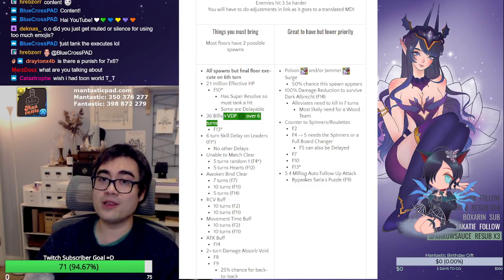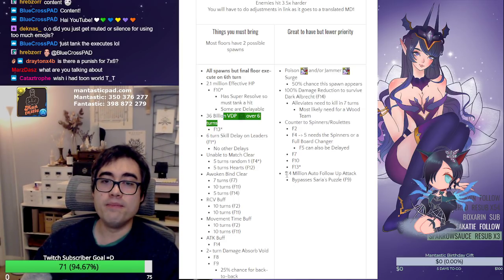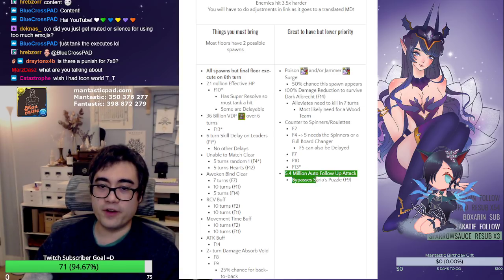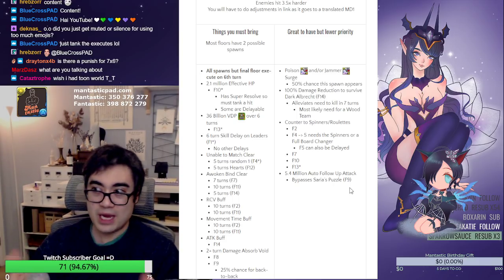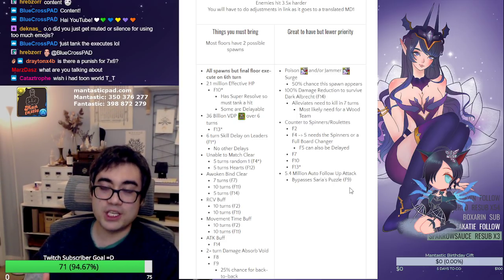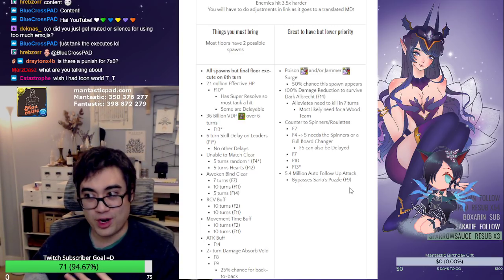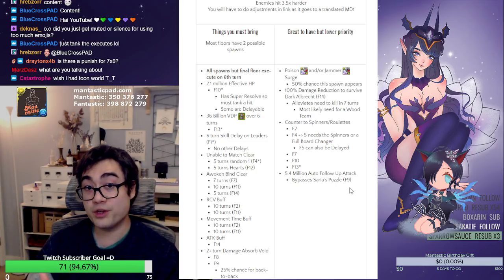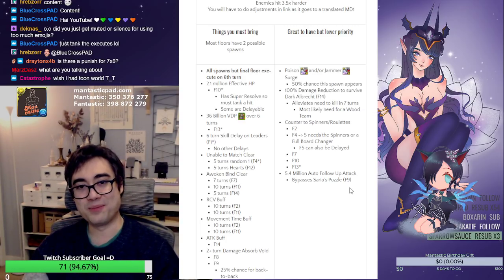And then finally, for the last great to have but lower priority aspect, would be 5.4 million auto follow attack damage. And if you have 5.4 million auto follow attack, you will bypass Saria's puzzle on floor 9, which she might appear. And those are the main mechanics that you want to bring to give yourself the best chance possible at actually overcoming this dungeon. It's incredibly difficult and challenging, but if you are successful in clearing it within the 30-minute window, you will have a fairy title, which makes you look quite special and pretty overall.